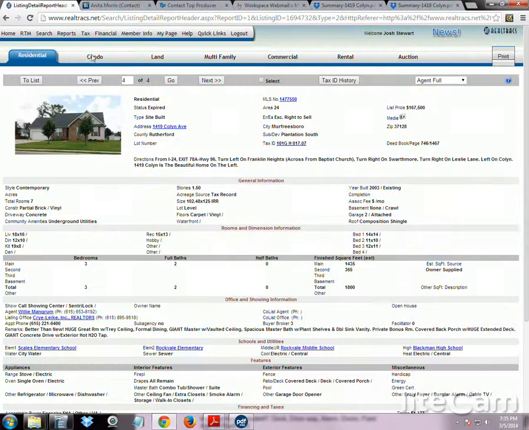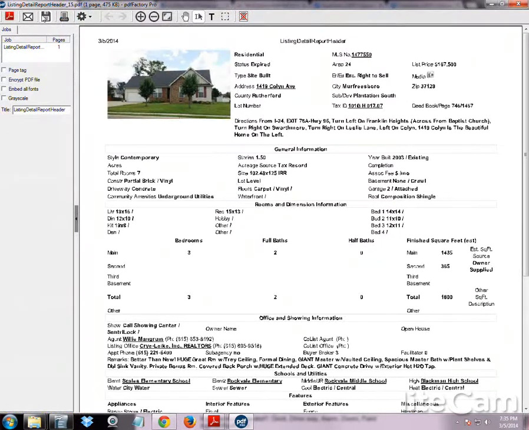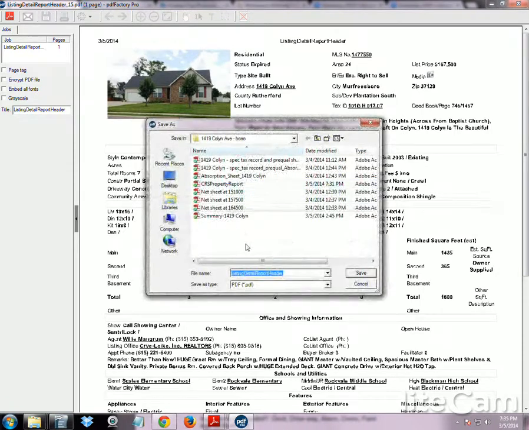The other thing that we are going to save goes back to the spec sheet, which is this, that we looked up on that address, which is this right here. I printed to PDF. I'm going to save that file the same way. So here's what I would put. We're going to be in the right folder at that point, which you would have gone to in the Dropbox that I share with you. And you would just type in, let's see, spec sheet. So you would put 1419 Collin, the address of the property, hyphen, with the dash, and spec sheet or tax record sheet.